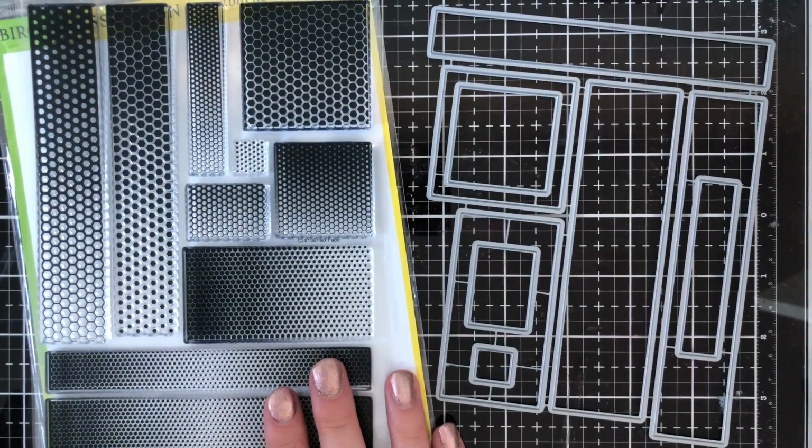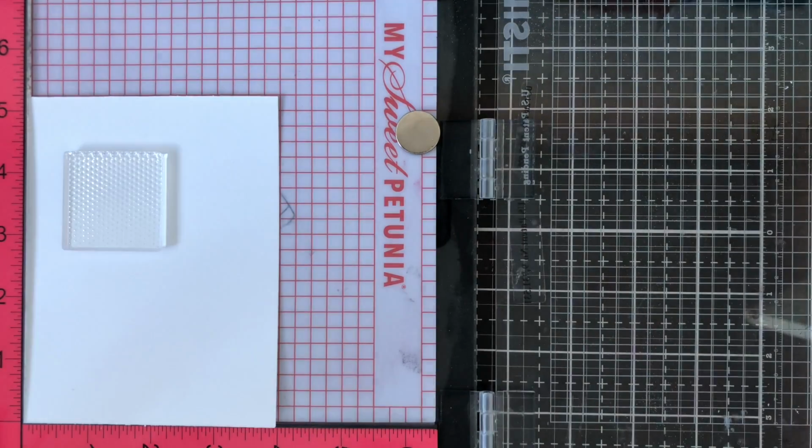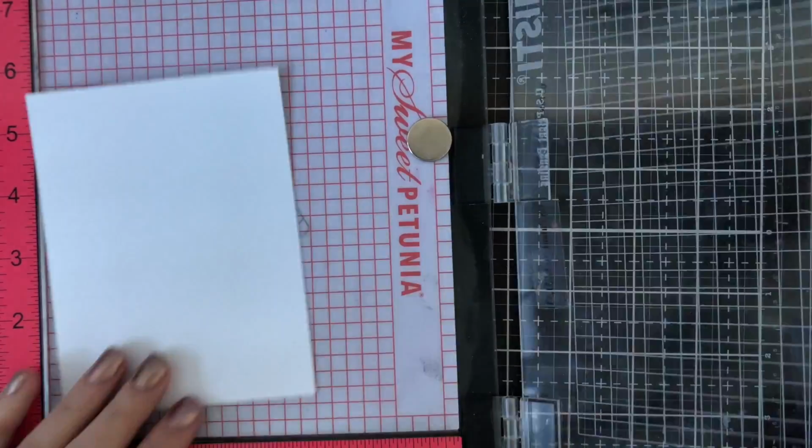I'm going to link another one up in the right hand corner that I used with a My Favorite Things stamp that I absolutely adore, that I created a ton of cards with because these geometric shapes just speak to me. So we're going to get started with some stamping.